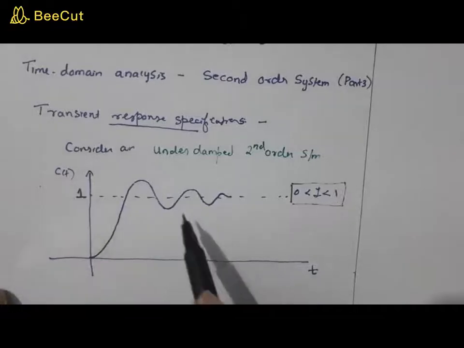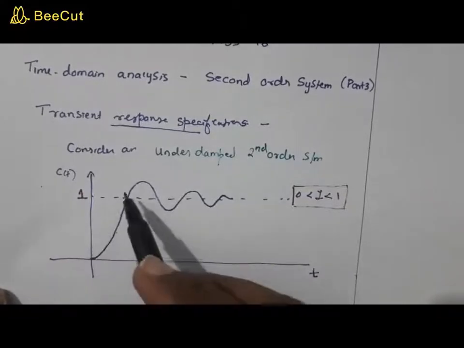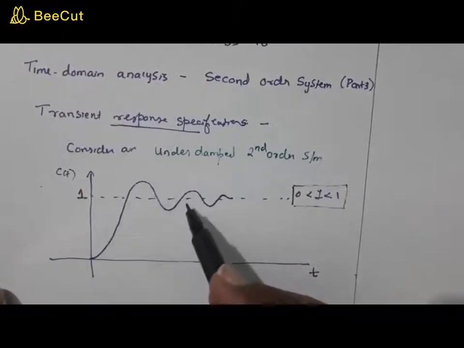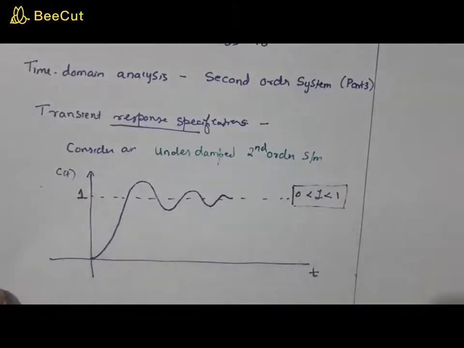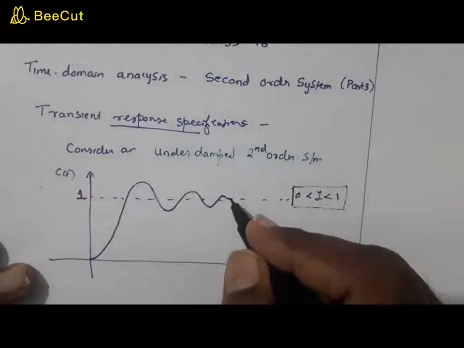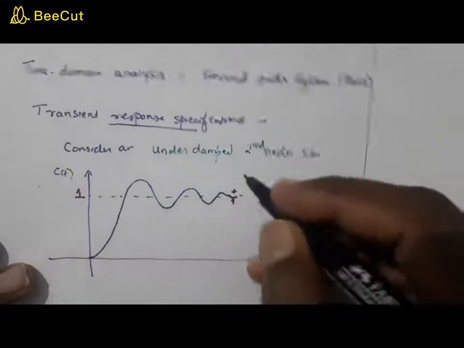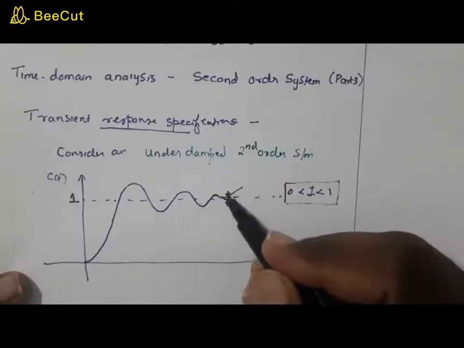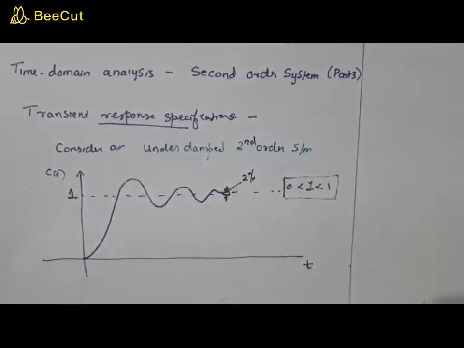But when you look at this underdamped system, we can't see that it reaches 1 initially itself. Gradually there is some amount of oscillation, and finally it reaches a value almost equal to 1. Now let us consider the error between these two. At this point, say if you evaluated the error, let it be 2% error. Okay, let it be 2%.